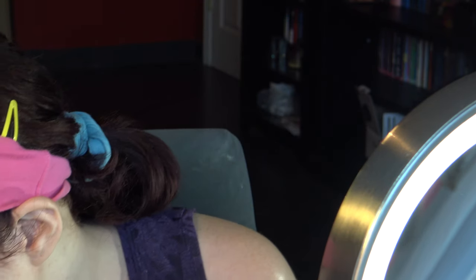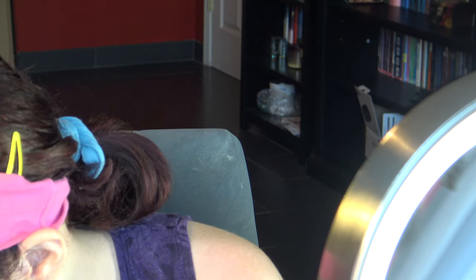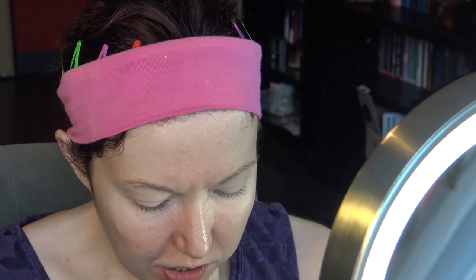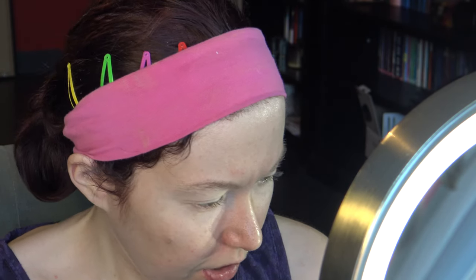So I am going to be playing with the Carmi Make Magic palette. And I actually really do like this palette from Makeup Revolution. I am going to be mainly focusing on this side right here, just because the colors are just so, so beautiful.